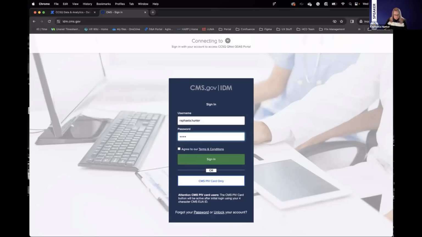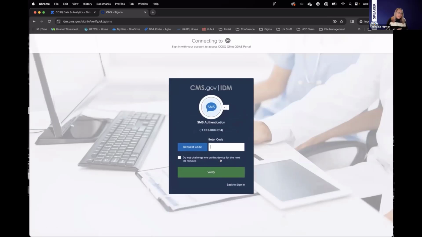And of course, I always have to ask, what's my password? Okay, I wanted you guys to get the full experience. So, get my code. The thing that's going to be great is that in the portal, you're not going to have to do this all the time when you're working within all your other tools.